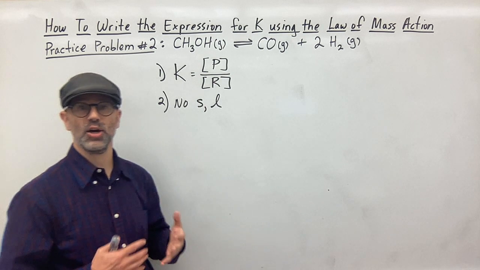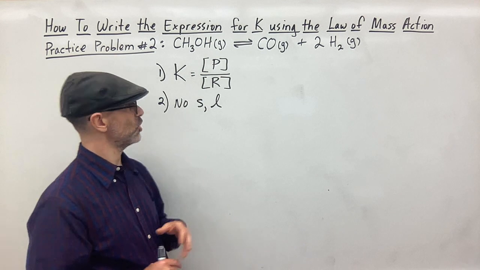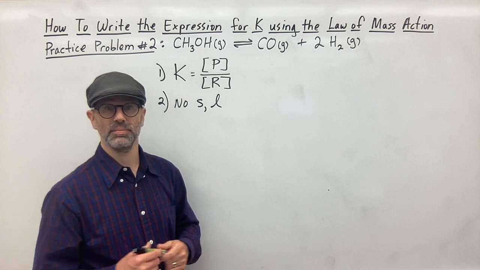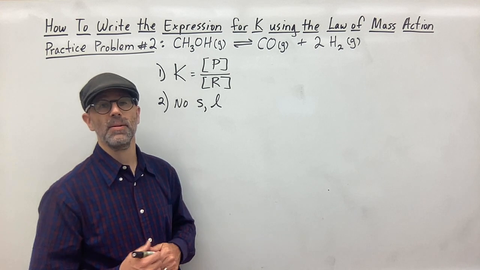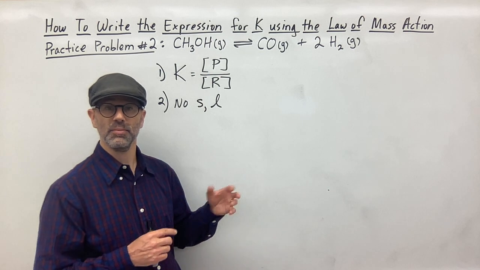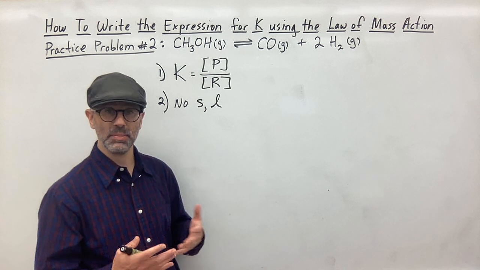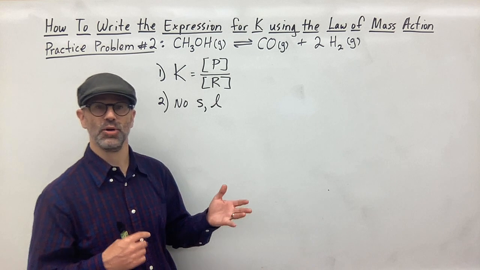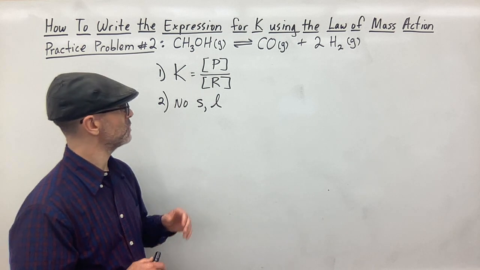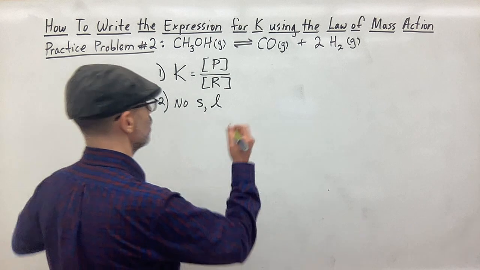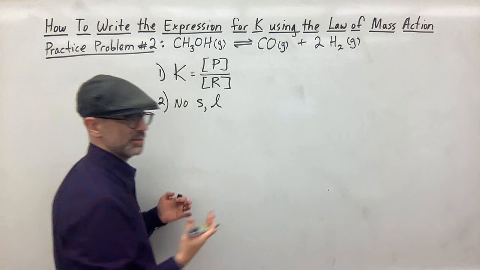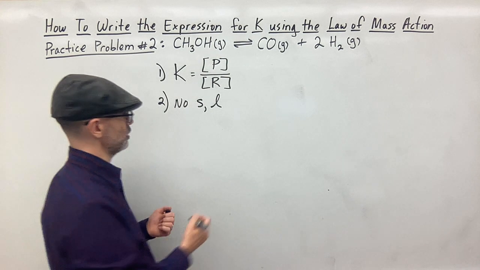We want things that are going to be changing concentration, and so things that are dissolved in water will change concentration. Gases, pressures of gases depend on how many molecules you have in a container. So again, that can be viewed as the same as concentration. Okay, so how do we write the expression for this? We have all gases, so gases can be included in the expression.